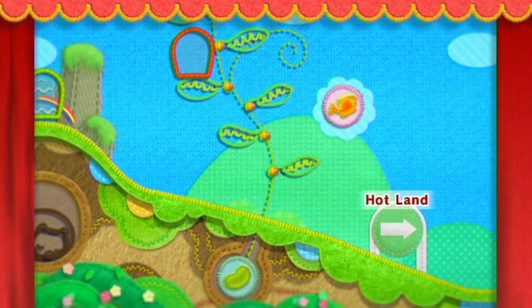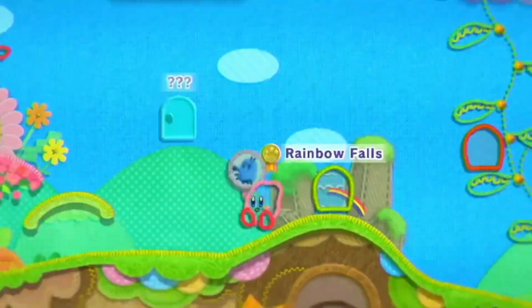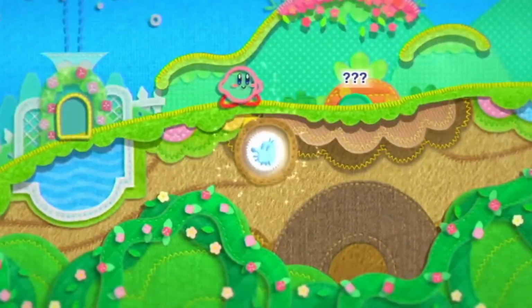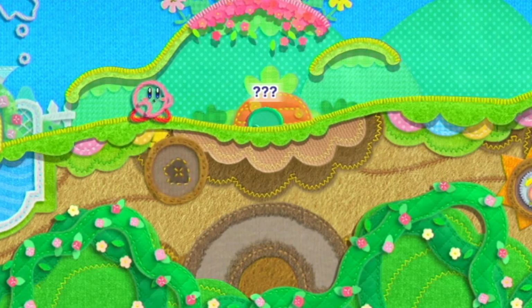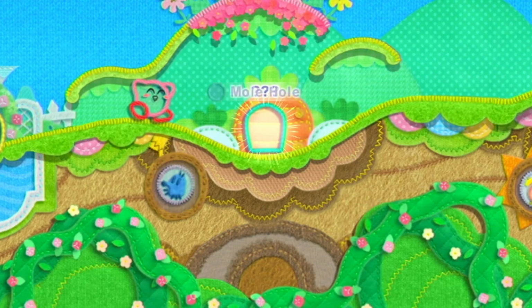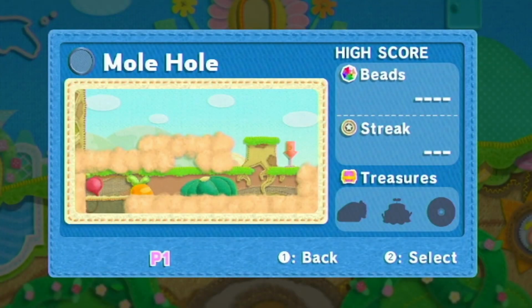So, Hotland has now been unlocked. But as you saw, we got another patch. We got another badge, as I call it. So, let's see what the mole patch will do. Welcome to the mole hole. Another level has been unlocked for us. So, let's just have some fun.